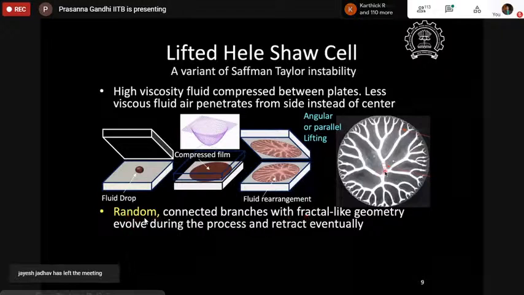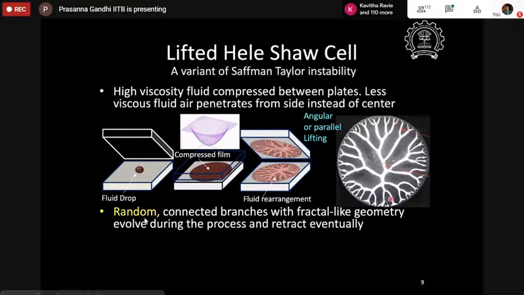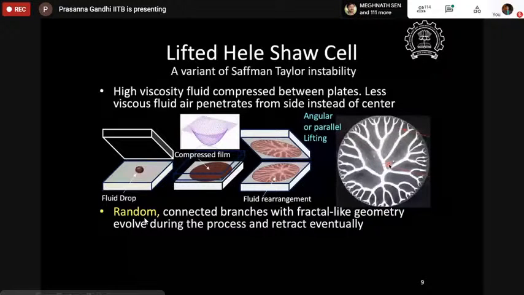Although these branches are connected, you can see one branch is connected to every point in the structure. Okay, so this one branch is split into multiple branches, and multiple branches splitting is observed here, but it is completely random in nature. You cannot say, okay, next time I do it, I'll get exactly the same kind of structure. That repeatability or robustness is not there.